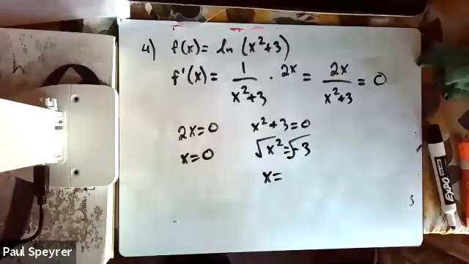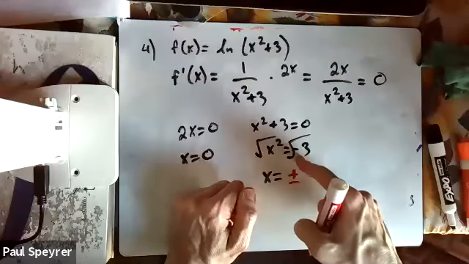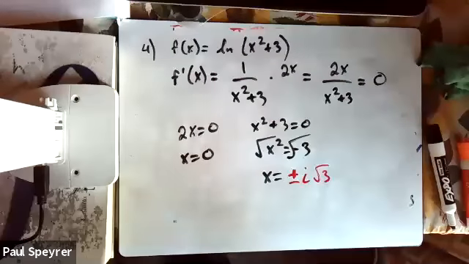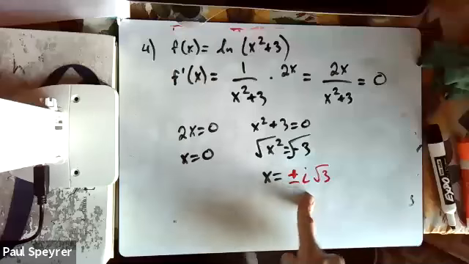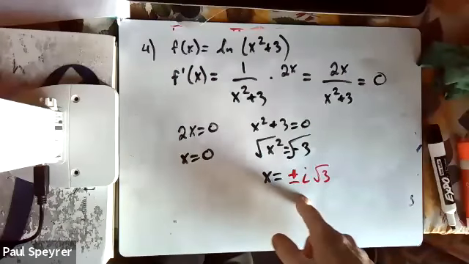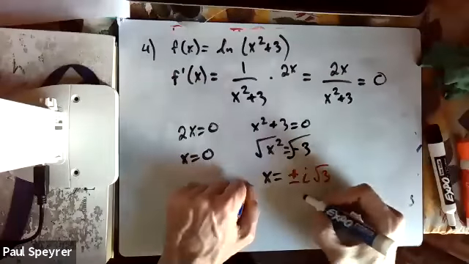What's the square root of -3? Well, first of all, you're going to have 2 answers, plus or minus. And remember, the square roots of negatives are imaginary. So you have this. Now, we encountered this, I believe, in 4.1. If you have imaginary solutions, they can't be used as critical values.